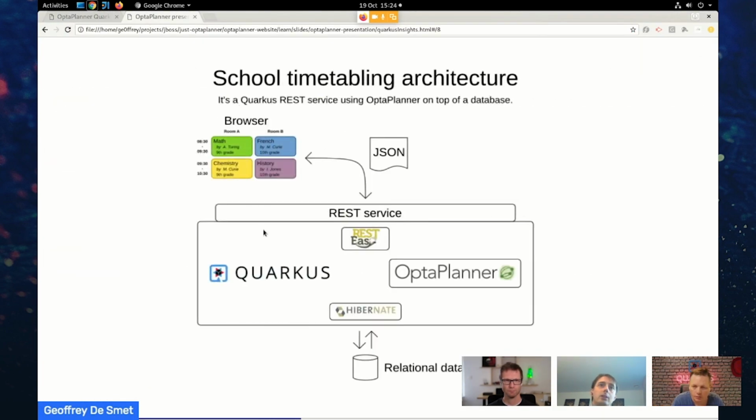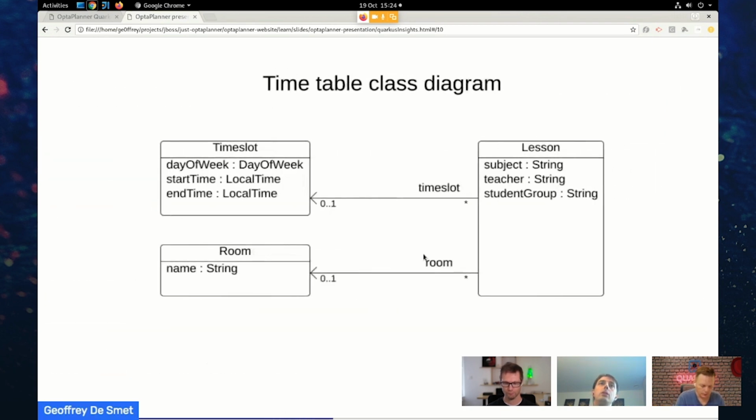So this is our architecture. We have Quarkus. We expose everything through the RESTEasy plugin. We go to a Hibernate-backed relational database, and then in the browser we have written some JavaScript in this particular case. Again, you could take out any of these components and throw something else in there, and not go to a relational database, right? It's a typical thing you do with Quarkus.